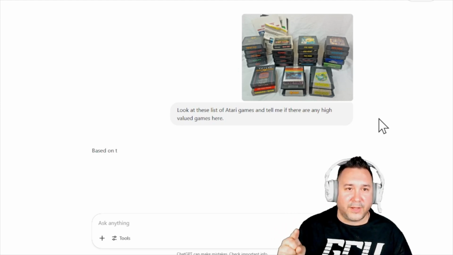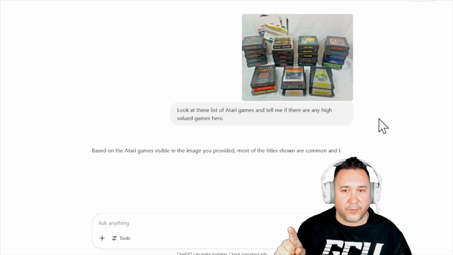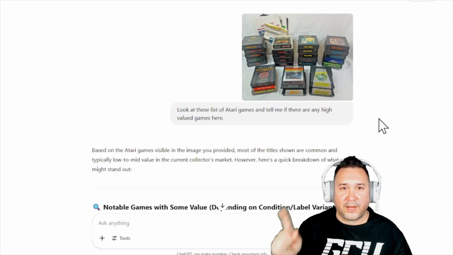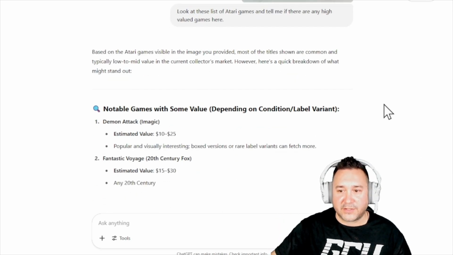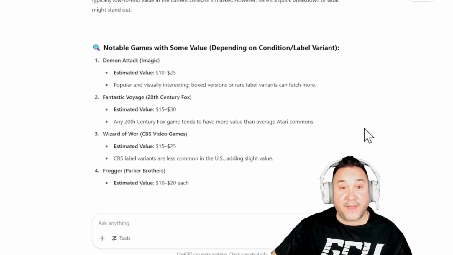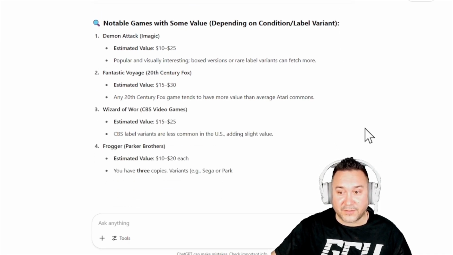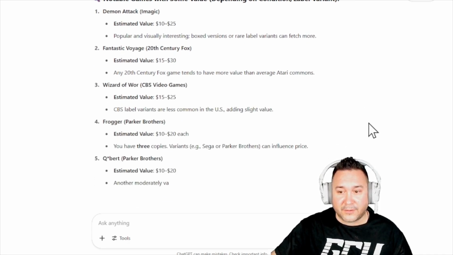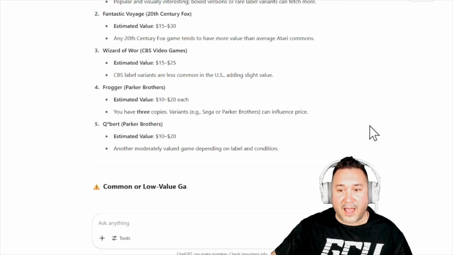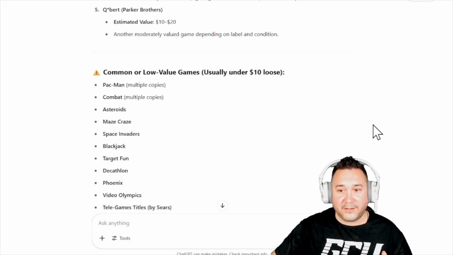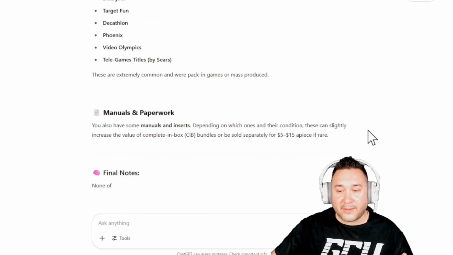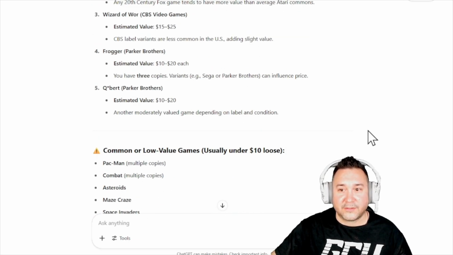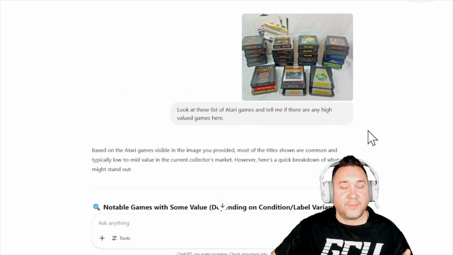The AI is actually looking at the photo and reading the titles and generating a list and values of the games. It is absolutely crazy. And it sorted it by highest to lowest without me even asking it to do that.